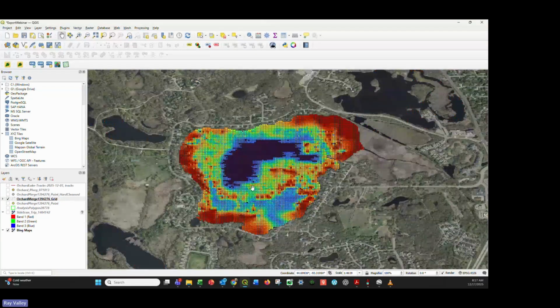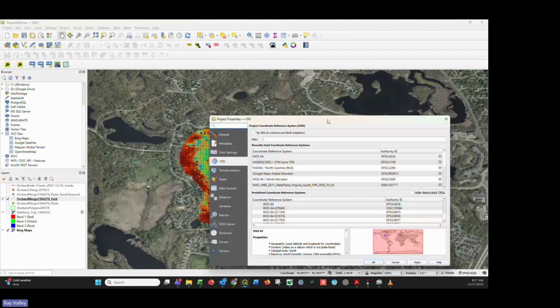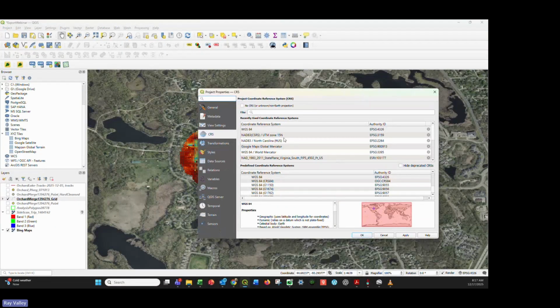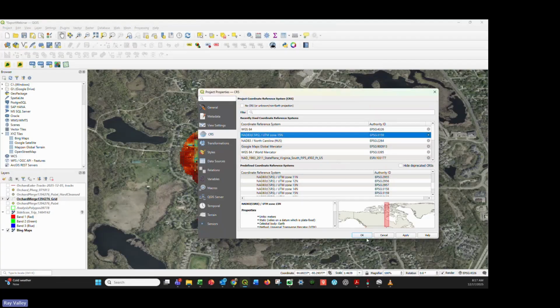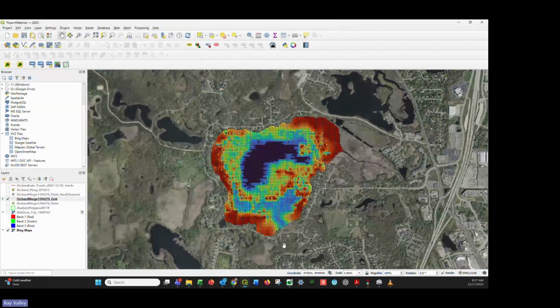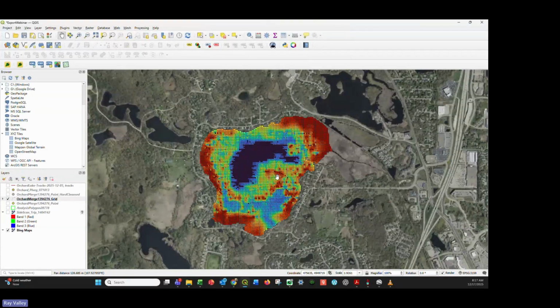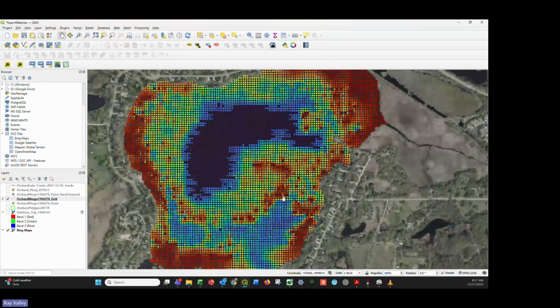And actually here, let's get this projected, because it's kind of looking stretched, and I want to make it look a little more real. So we're going to hit OK. All right. So now this looks more like what it looks like in BioBase.